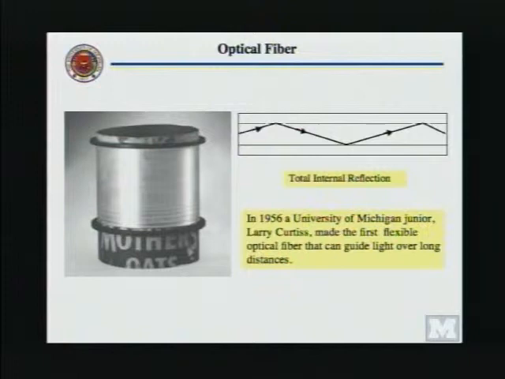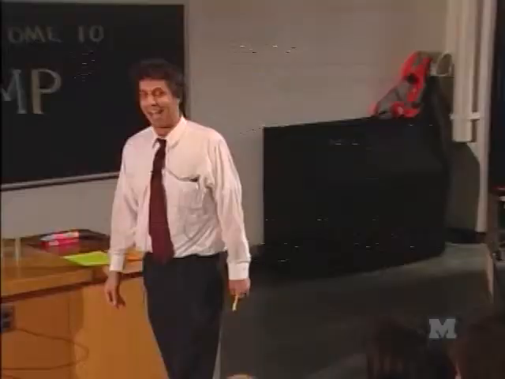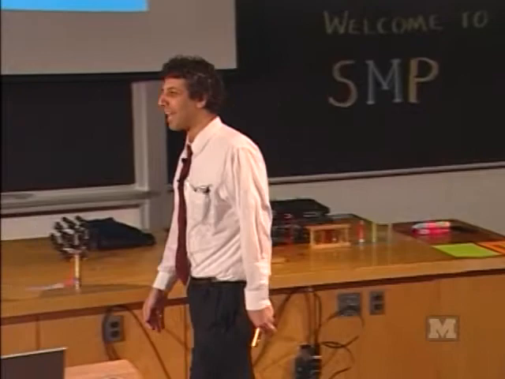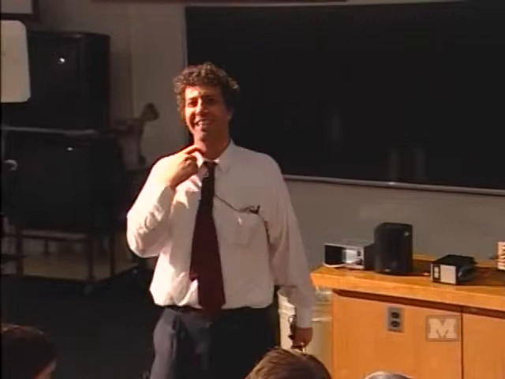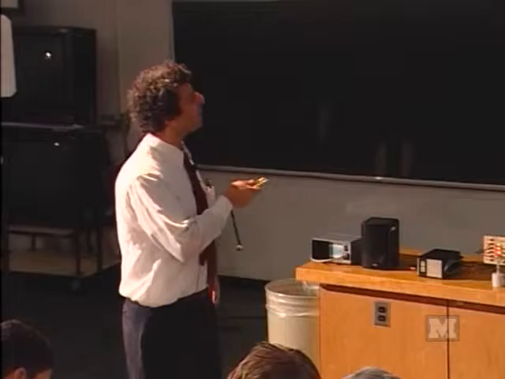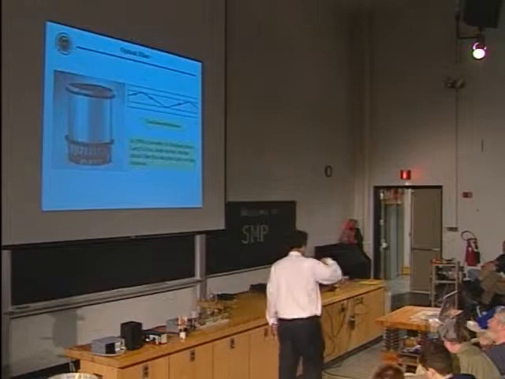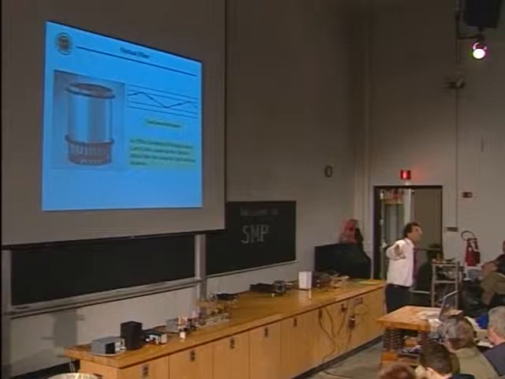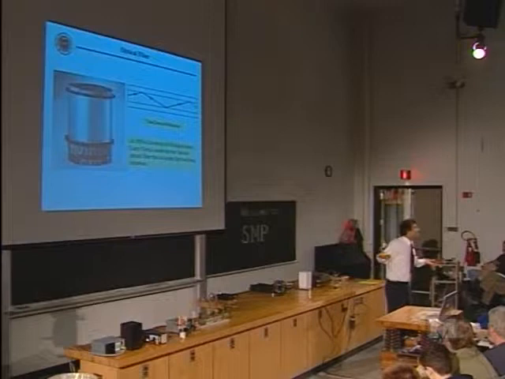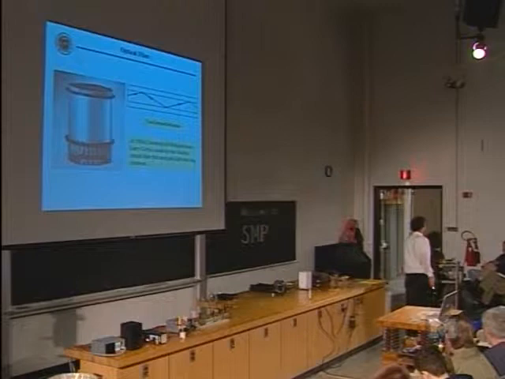And doing what an undergraduate should do, he comes and talks to his faculty, and they say, absolutely not, don't do it, it is going to crack, this is a terrible idea. So at Christmas time, he does it and makes 50 feet or so of fiber, puts it around an oatmeal box, and it works. It works beautifully. This, I would say, is one of the biggest inventions of the century, and it was done by Larry Curtiss, who is like a student we have here. He was your age, and taking a course.